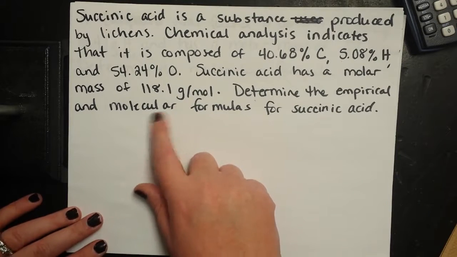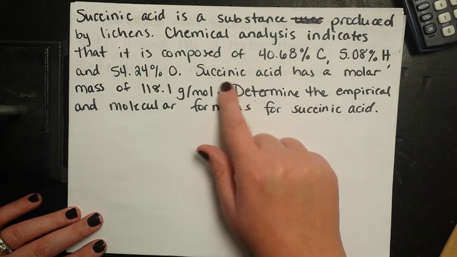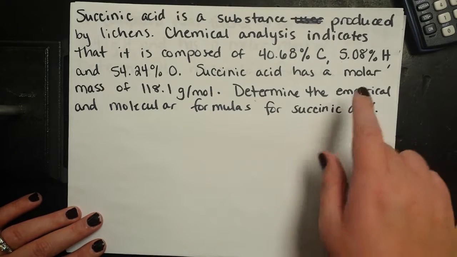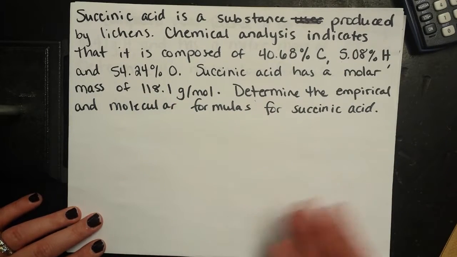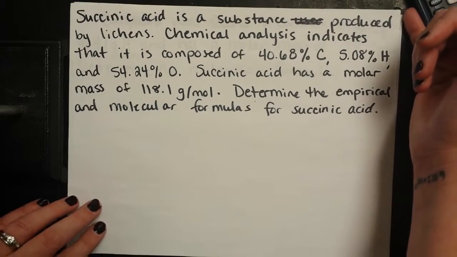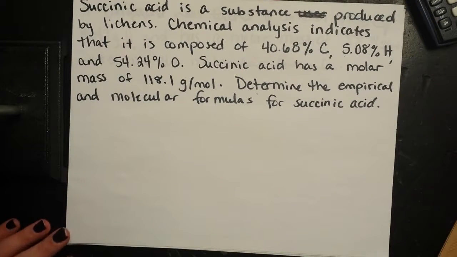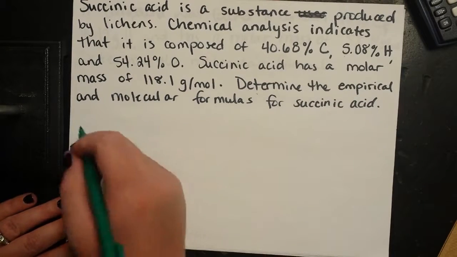Remember, your molecular formula is the actual chemical formula for the molecule or for the compound. It's always going to be some multiple of the empirical formula. So we're going to end up using this molar mass at the very end to be able to identify the correct molecular formula. Just hang tight for the video and you will see exactly how that is done. The first step to finding a molecular formula is always going to be to find that empirical formula, so we're going to do the same thing we've been doing.